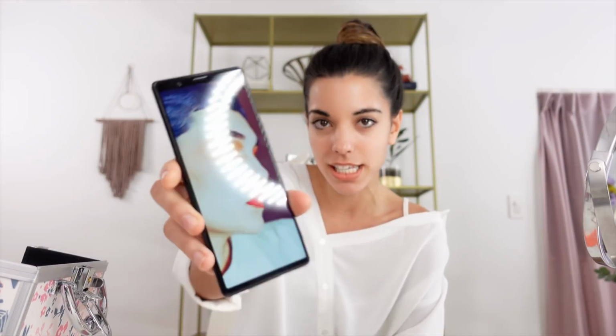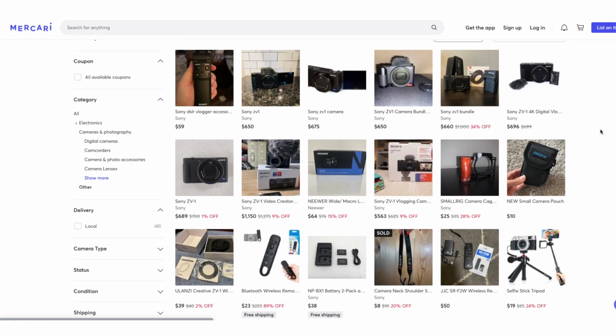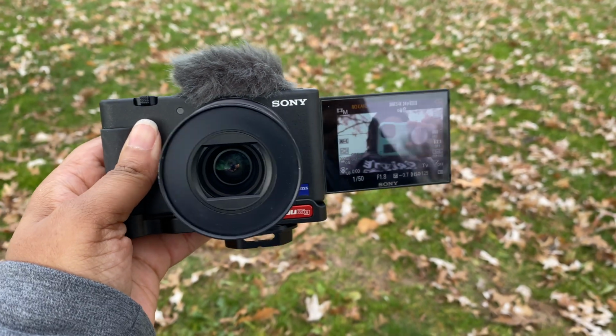I know in this camera specifically, I'm going to be able to get 4K USB live streaming, all the features of all these other cameras combined into the ZV-1. And it just makes sense to get this. Eye autofocus in video, product showcase mode, excellent range from f1.7 to f2.8. There's a lot of bang for the buck. And you can find these at really great prices used. And if you vlog with it, super easy to use. Probably one of my favorite vlogging options.